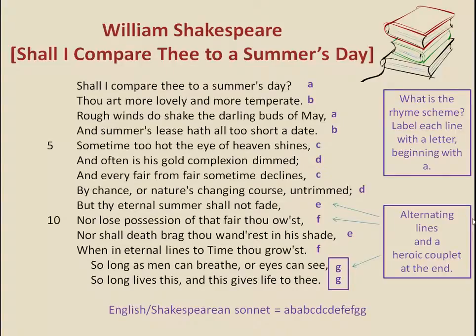Throughout it alternates its rhyme. Every other line rhymes. It happens to be in quatrains, even though this poem was not divided into separate stanzas. We can see the quatrains that exist because we have AB, AB. Those all go together. And then we have a new rhyme scheme brought in, CD, CD. So that's how you can see the quatrains, or the 4 lines. Quatrains would be for the 4 lines. And then at the very bottom you have a neat little couplet. This one happens to be heroic because, as we defined in the other slides, the rhythm and the meter are iambic pentameter. So we don't just have any old couplet. We have a heroic couplet since it is in iambic pentameter.